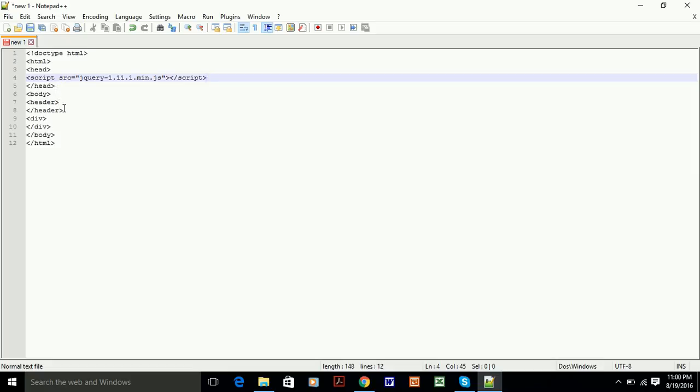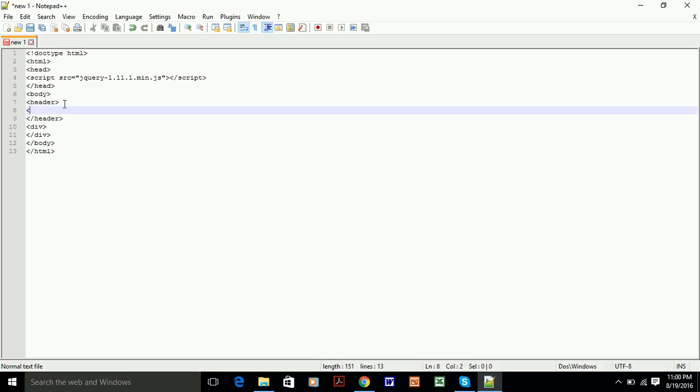Okay, let's do a header. It's gonna be just space here. I'll use div area to make a black block to see which area we scroll down and where it's supposed to be fixed. But I'll add some style in it.